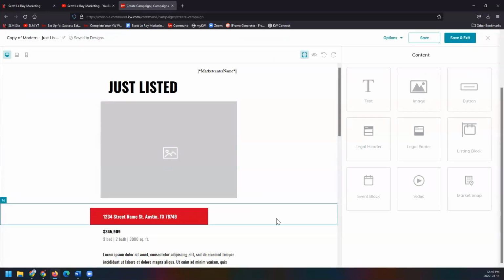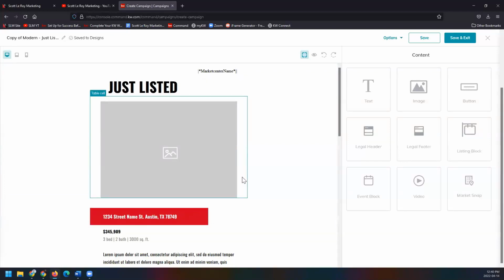Once we have selected that template, it'll take you immediately into the email design editor, which does look a little bit different than the social post editor. You have the workspace on the left and the content on the right. Firstly, I do recommend changing the name because it does just show the template name. So maybe just adding what you want to name before the template name so that you can remember what template it is.